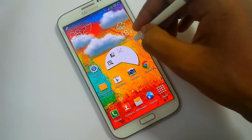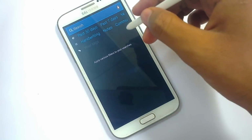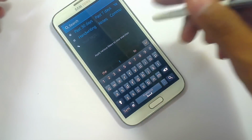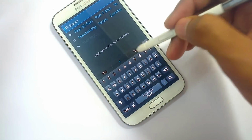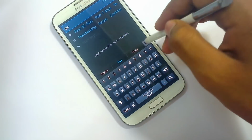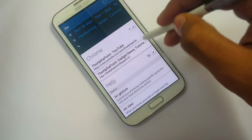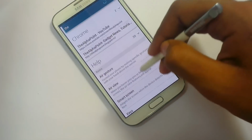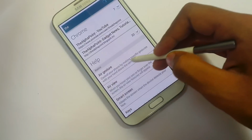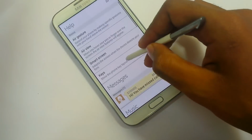We have S Finder. What S Finder basically does is search all your phone contents and show them on your device. So let's search anything, like the. You want to search the and search the option. It will search all the options in your phone like air gesture here. Maybe there are some options. You need to find the alpha point here. Air view. There are options in this.